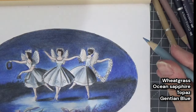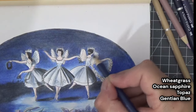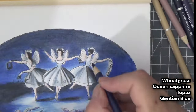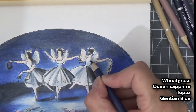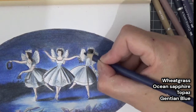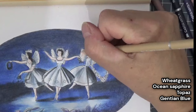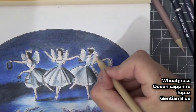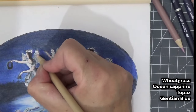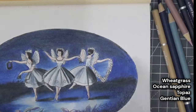Venetian blue I think I picked up, and then the topaz. Venetian. I've never heard of that. I expect one of you lovely people will tell me if you're still with me. Okay, then I'm going to come back with that wheatgrass and just... Okay. Maybe even a little bit of white.